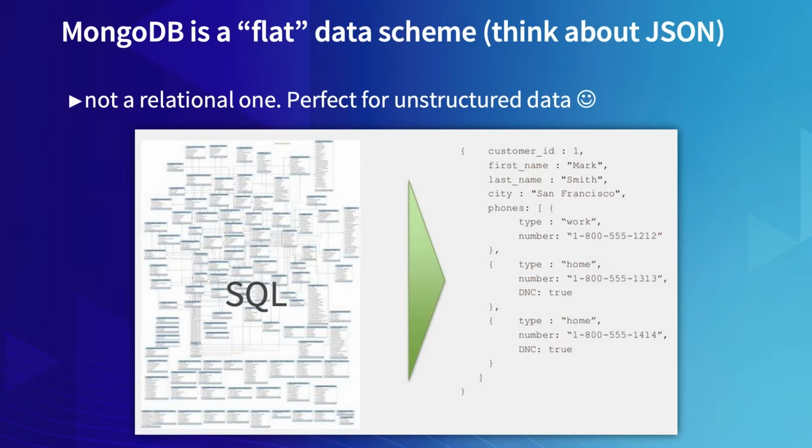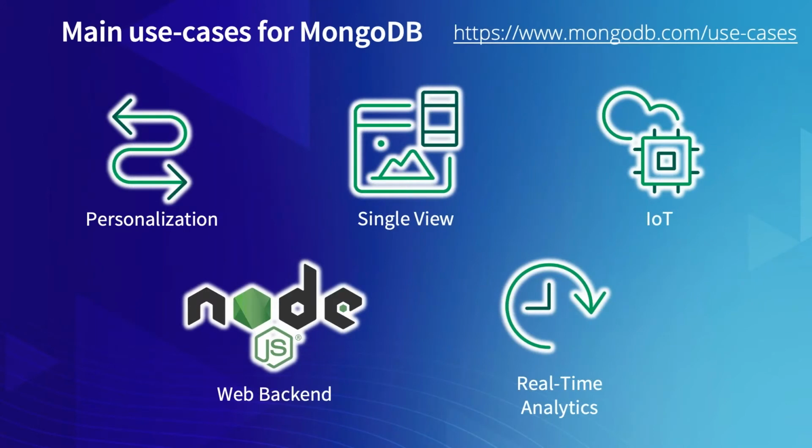Here, it's a flat mode, which means your data is in kind of a text file, and you can put some documents inside. You can put unstructured data. It's perfect for a few use cases. For some others, it's not very interesting to work with MongoDB. And the major ones are explained a lot more on the website of MongoDB itself.